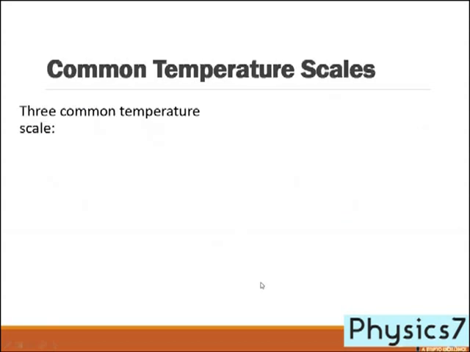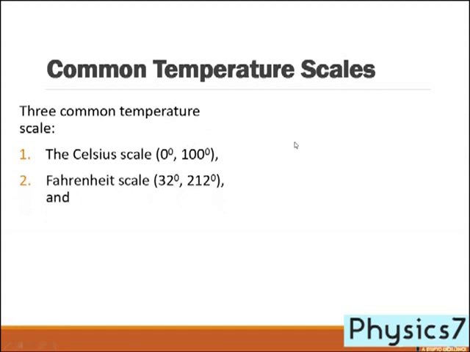Essentially what you're doing is marking out the fixed points of temperatures. The temperature at which water freezes will be identified as the lower fixed point, or the melting point of ice, and you would mark that out on a card. Then you'd have the upper fixed point, which is the temperature at which the water boils, and you'd mark that out also on a card.